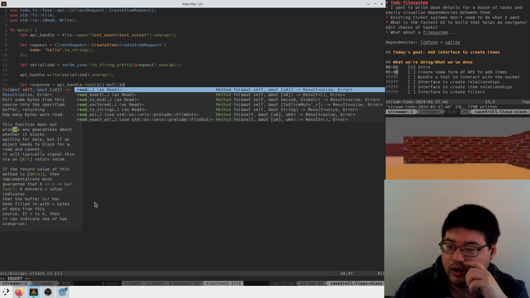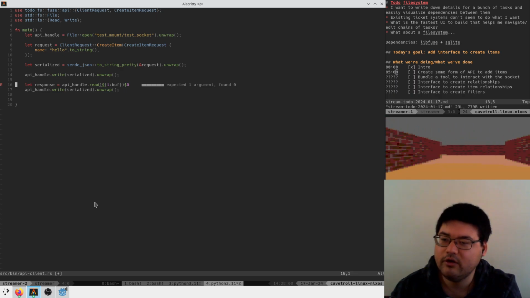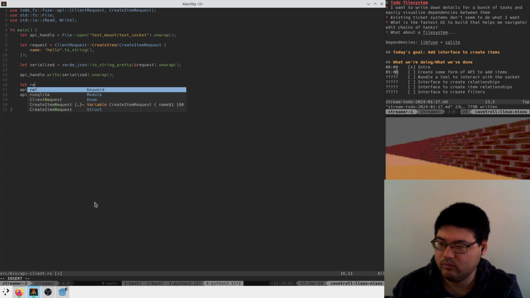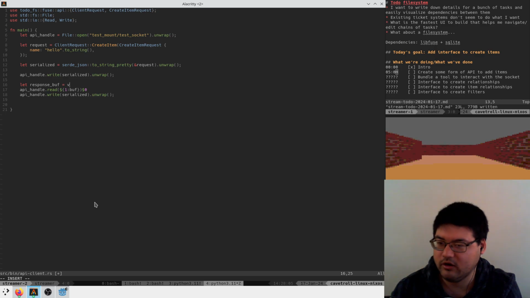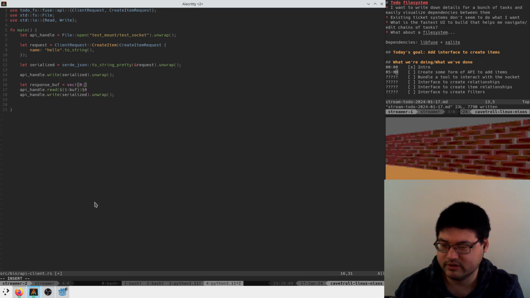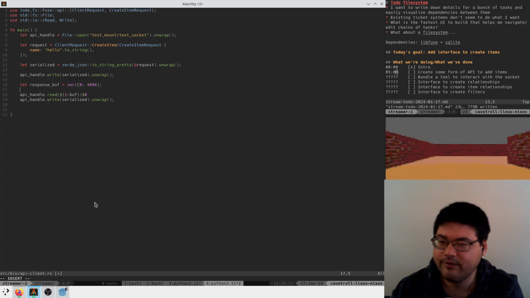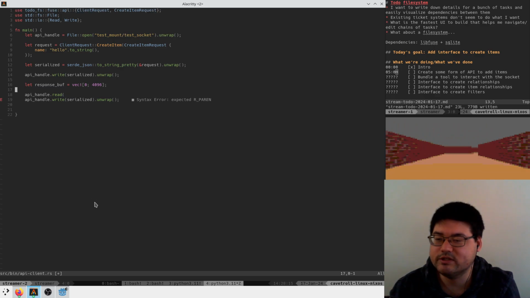Okay. So I just need to make sure that I allocate at least enough of a buffer. So we'll say let response buff is equal to, I don't know, a vec of 0 for a lot of bytes. Fuck it. We read into this buff.